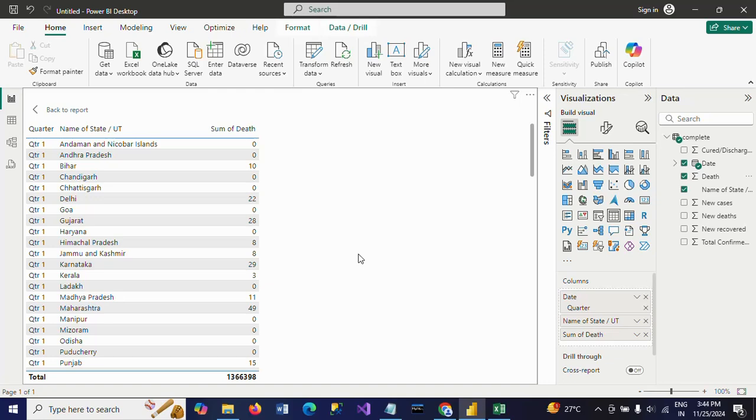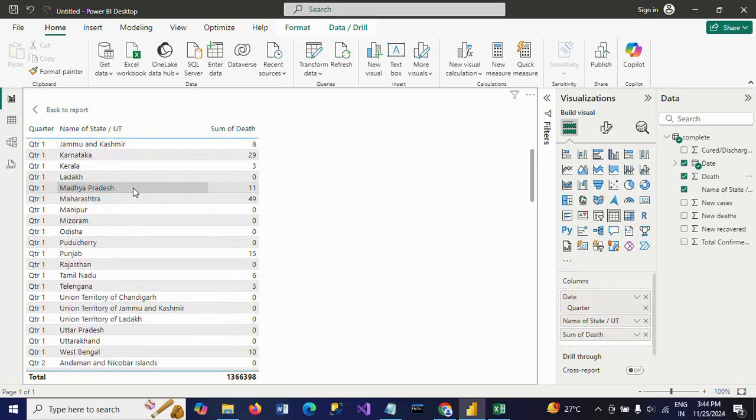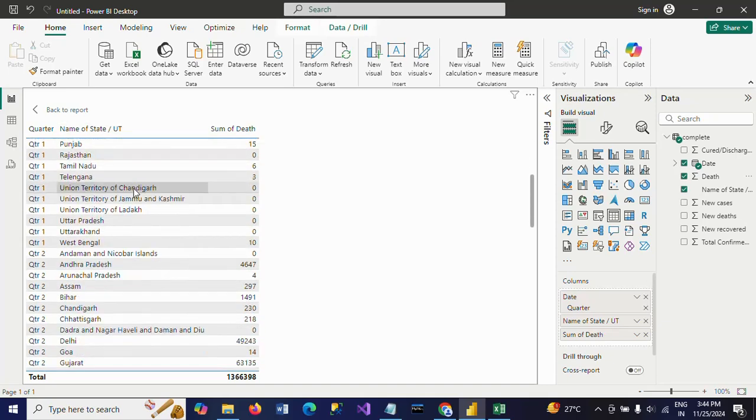First of all, what is a matrix? A matrix is one of the tools. It is similar to the table. When your table has repeated values, that means it allows duplicate values. Here you found quarter one repeated, even the names of the states and union territories are repeated. But in a matrix, it is easier to display data meaningfully. A matrix will allow multiple dimensions.